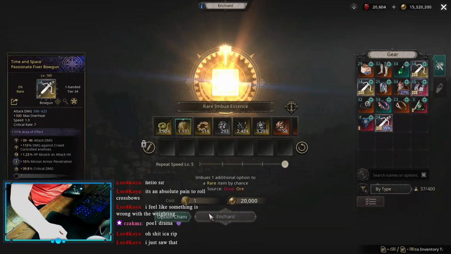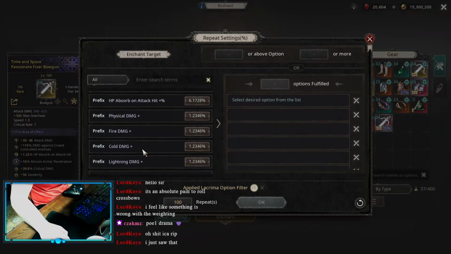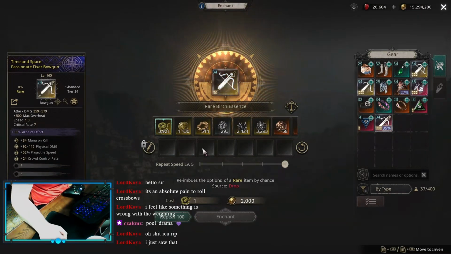First, we start with the prefix craft. On that one, always look for main damage type flat. In my case, it's a physical damage flat. I like to roll this with the lesser essence as one of the affixes are always guaranteed.